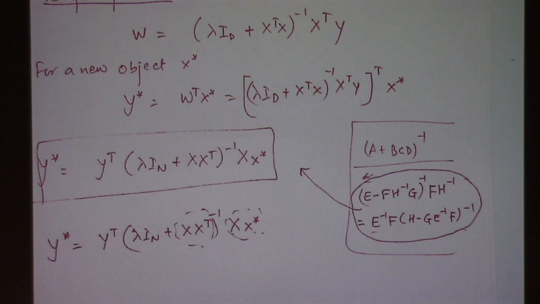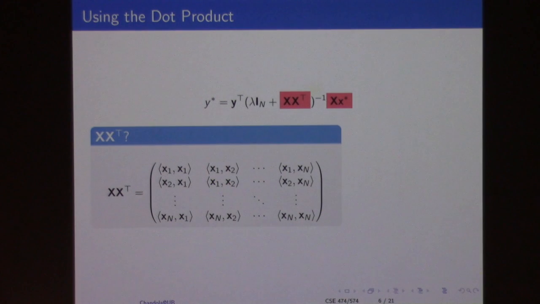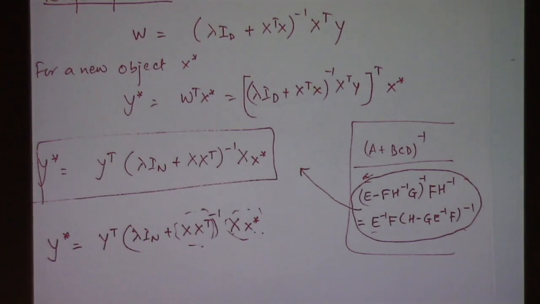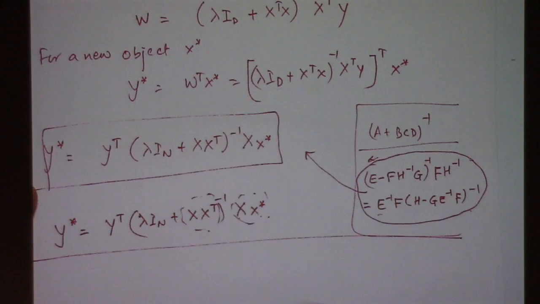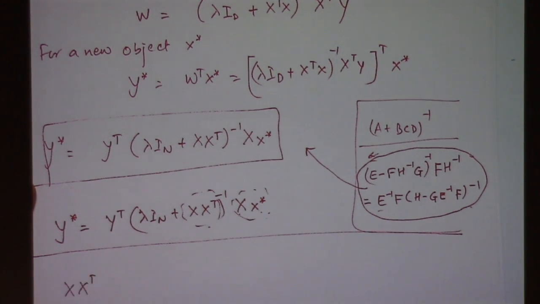So let's look at x transpose. In fact, I don't want to write too much, so let's go here. So what is x transpose? X is your input matrix where each row is one data point, and x transpose is the transpose of that. So if I multiply x with x transpose, it will look like this, where this quantity here is nothing but x1 transpose x1. This should be clear, but let's just go through it.